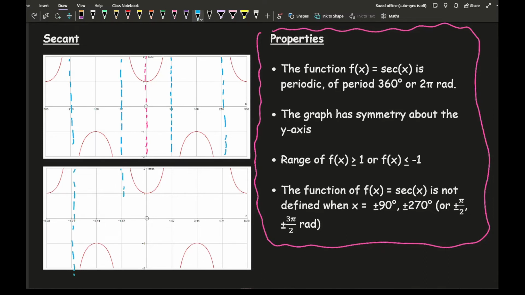The only thing that changes regarding radians is just the horizontal axis. I wouldn't really opt for decimals, I just had to do this because of the software I was using to represent the graphs, but I would recommend that you write it as pi over 2, minus pi over 2, minus 3 pi over 2. Because when you work in radians, you can get exact values.